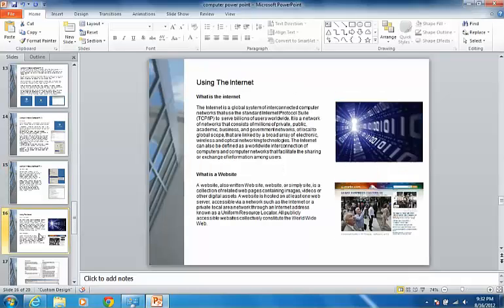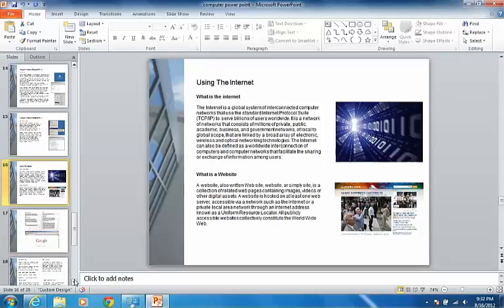Alright, and the next thing I'm going to talk about is what is the internet. Pretty much in a nutshell, the internet is a global system of interconnected computer networks that use the standard Internet Protocol suite to serve billions of users worldwide. So think of it that way: a lot of computers are working in sync to make the World Wide Web work, to make it easier to understand. The next thing we're going to look at is what is a website. Now, on your browser, you send in a command for where you want to go, and a website is what you get back.